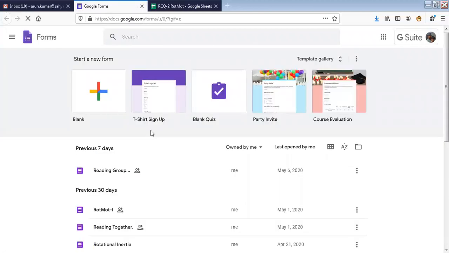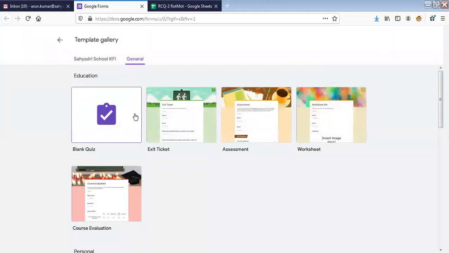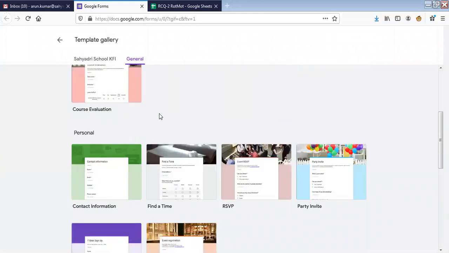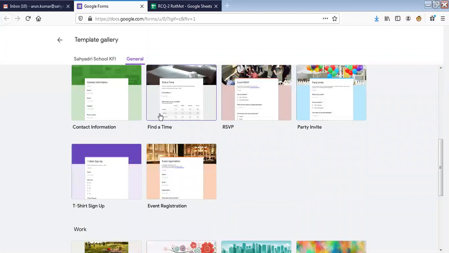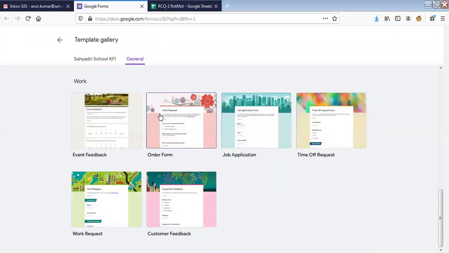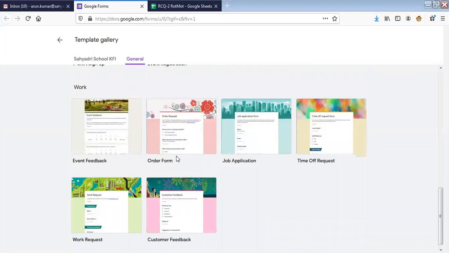So I can take a blank Google form, or I can use the template gallery. I find the template gallery to be quite useful because you can look it up and find out whichever template is useful for you in terms of a quiz and so on.